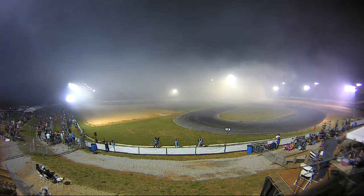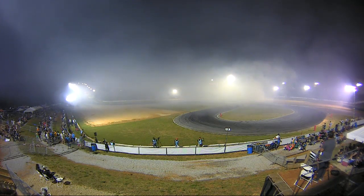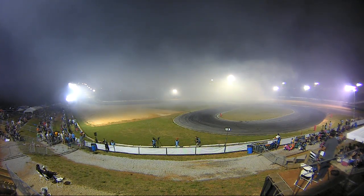And Ryan, I got to ask you, this smoke and this dust is not going anywhere. How are you guys coping with this? Actually, from here, our viewpoint's not that bad. We can see most everything. I think the hard part might be for the drivers. Over on the track over there, it looks like it's a little bit thicker. For us, our visibility's fine, and we have good camera replays. So as you can see on the camera there, our visibility is pretty good.